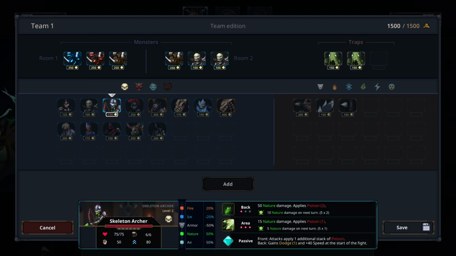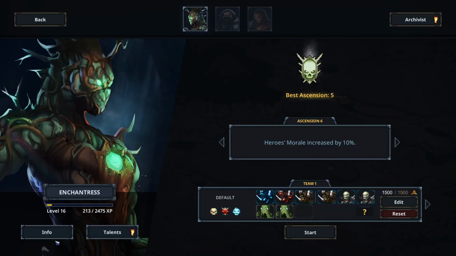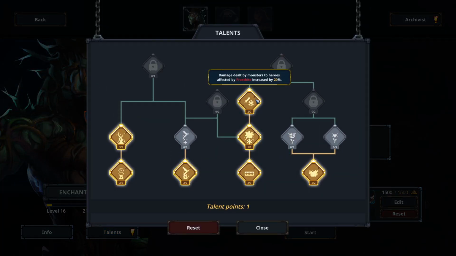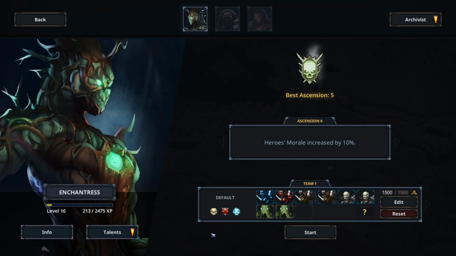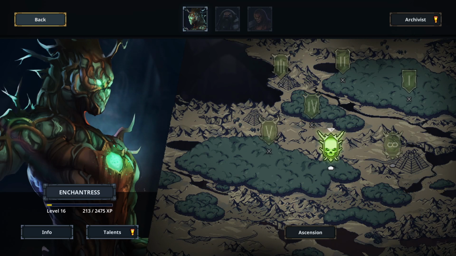I was thinking about going with skeletal archers, like 5, 6, 7 skeletal archers or whatever, and going full on poison build, plus the trance. It's gonna be poison, poison, poison, and the skeletal archers are fast enough to stack a bunch of poison. But, I mean, for now, we lost. It's okay. We can't win every single time.